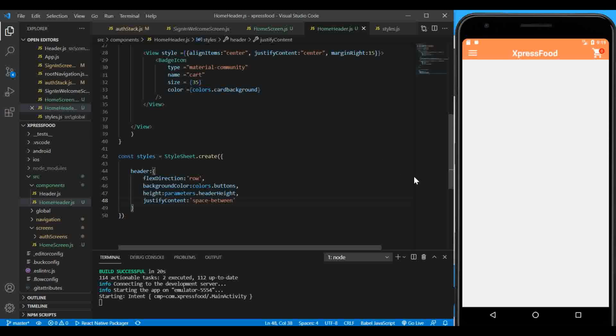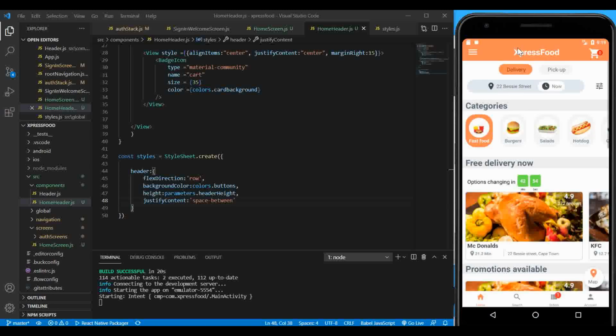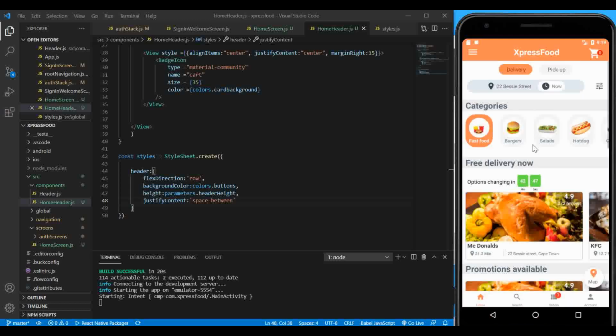We have our header, we have your menu icon, and you also have the name of the app or the title, Express Food, and you have your cart icon at the right hand. And this looks more or less like what is in here, but now we need to continue with the other items on this screen.